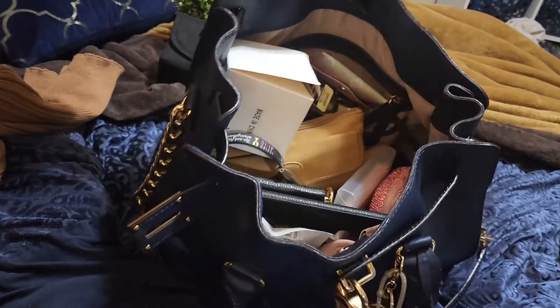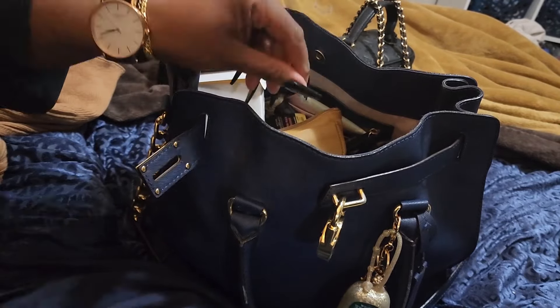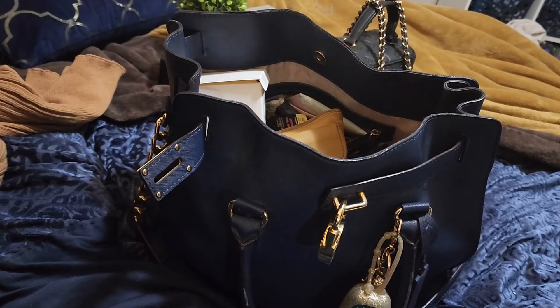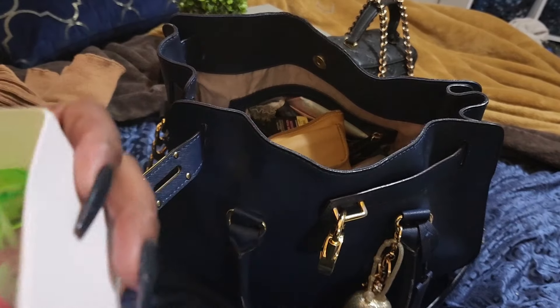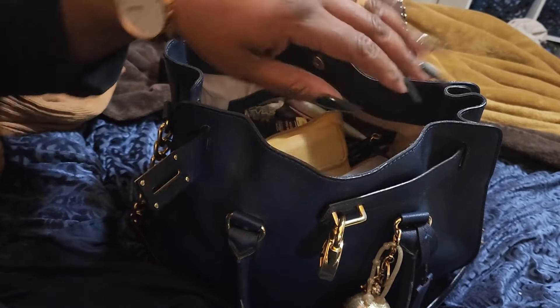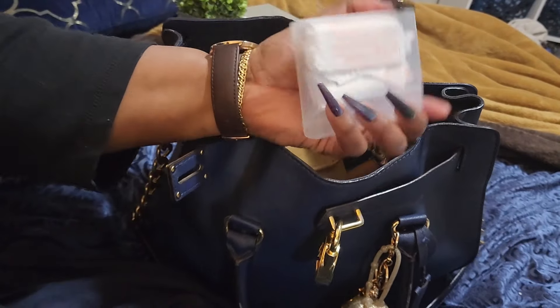Nothing on the sides. And this is the inside — a hot mess. She's only a mess because she was clean earlier, but when I got home from work I had some packages and I wanted to get everything unboxed so I could have everything ready for tomorrow. Right on top, you'll see this box. This is just an Amazon buy — I typically buy all of my nail brushes in bulk. They're like three bucks, and I buy these to keep my nails clean. You guys know I'm a long nail diva, though my nails aren't that long. I don't wear them this long all week — they'll be shorter when I go to work because I have to type.